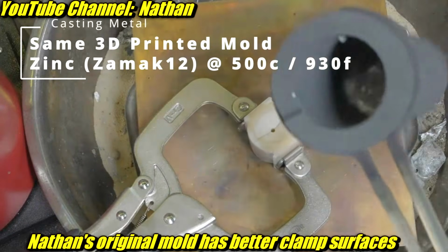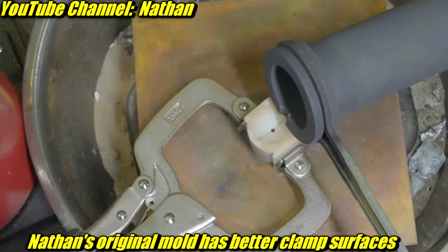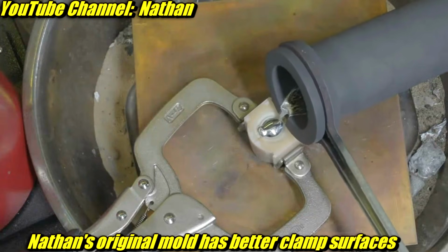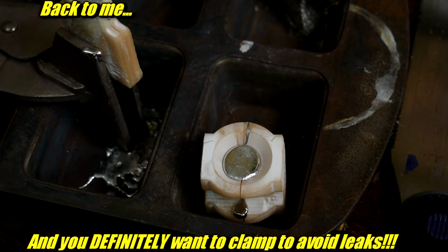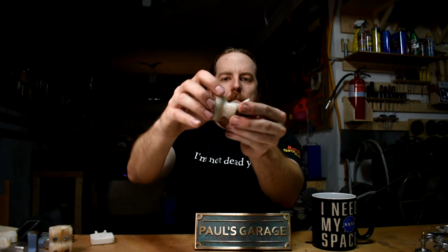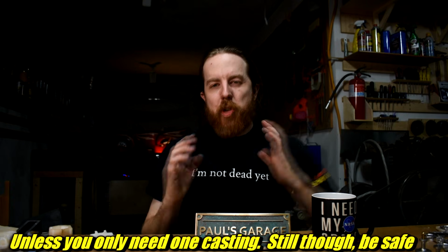But this has 2 large flat sections for me to clamp. So I can put clamps on these big, thick, chunky sections to hold it together. You might notice on the drawer pull one, there's a flat section here. That's for a clamp to go on. It really needs to be bigger than this. Don't try to save a ton of resin on each individual mold. You'll end up wrecking the mold more quickly, and then you'll have to print another one anyway. Just make them chunky enough.